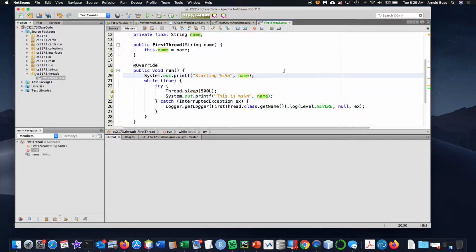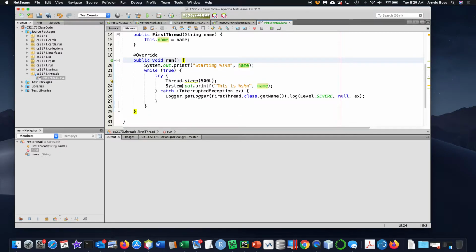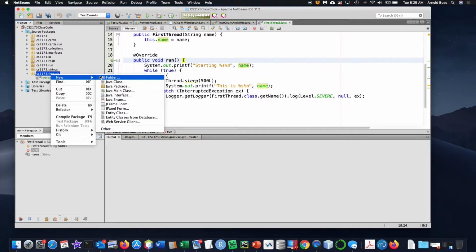Okay, so in general, when you're writing a thread that's going to do something, you put it in the run method, because that's what's going to get called by the thread scheduler, basically. And this is just kind of doing something. If you're doing a task that's going to take a little while, like downloading a large file from the internet or doing a lengthy calculation, this can keep everything else live for you, and that's what you want. All right, so let's test this out here.